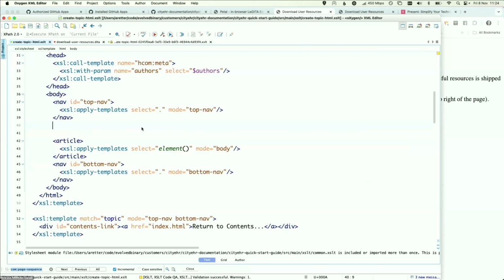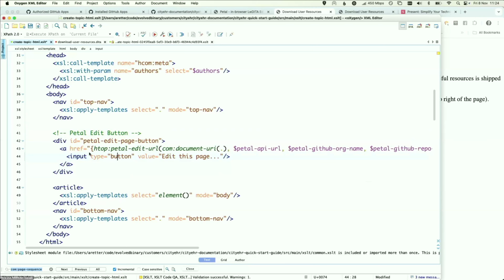So my website happens to be generated using XSLT, but you could use Jekyll or some static site generator, or you can do it in PHP or Java or anything that you want, really. What we need to add to talk to Petal is simply a hyperlink, a HTML hyperlink that when the user clicks something, takes them off to Petal with some parameters.